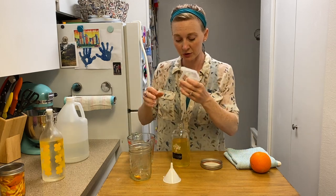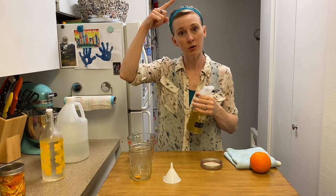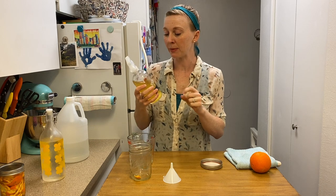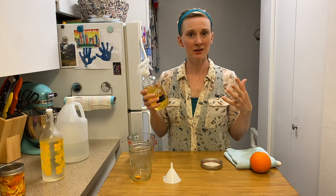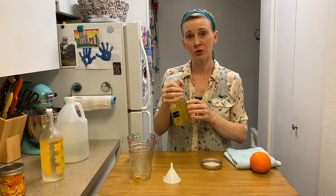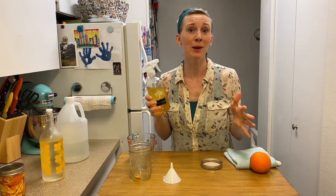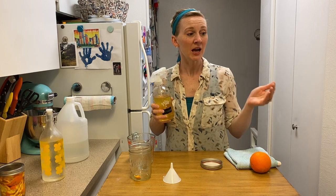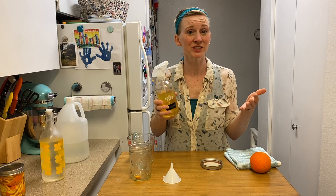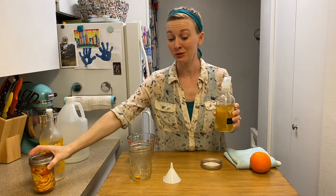You can also use your infused orange or citrus vinegar in another DIY cleaning spray — like the one I made when I cleaned my fridge a couple weeks ago, check out that video if you haven't seen it. The orange oil in this is going to give you some really good cleaning power, and it smells nice too. One thing people always complain about is the vinegary smell, but it dissipates pretty quickly, and adding the orange really leaves you with a fresh citrus smell that cuts through the vinegar. Another awesome tip: don't stop at the citrus — you can add herbs too, like a sprig of rosemary, lavender, mint, lemon balm, or even a cinnamon stick. Orange and cinnamon would be really festive. When you fill your jar with the peels, put some herbs in there to make it totally gourmet.